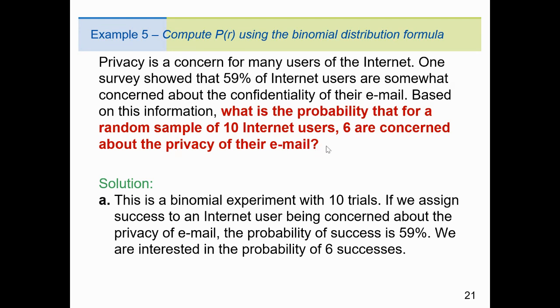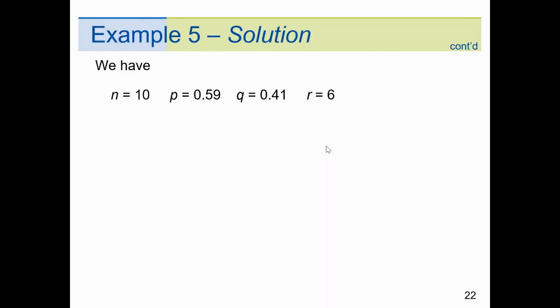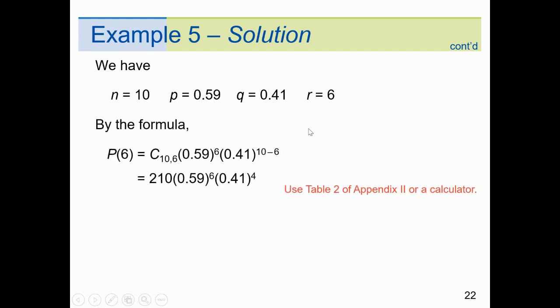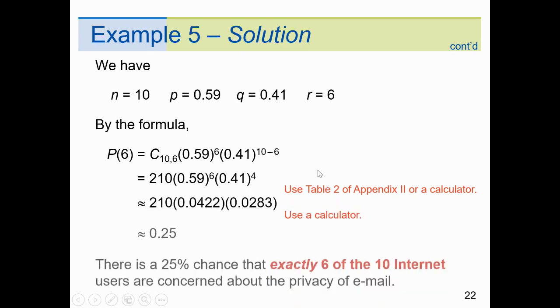We are interested in the probability of 6 successes. So my R value, which is synonymous with X, because the calculator doesn't have an R but uses X. R and X are one and the same as far as doing it on your calculator. All right, so there's the information. We would not have to use this in our calculator. And once again, you're given R, the number of successes. In the TI, instead of R, they use X. All right, there's the formula. And I wouldn't want to do this, and I certainly wouldn't want to go to a table to do all this.